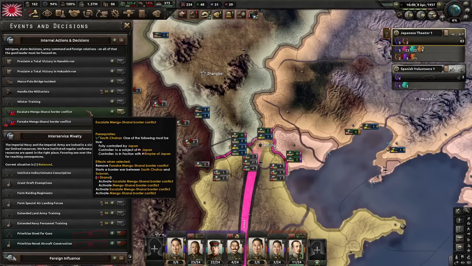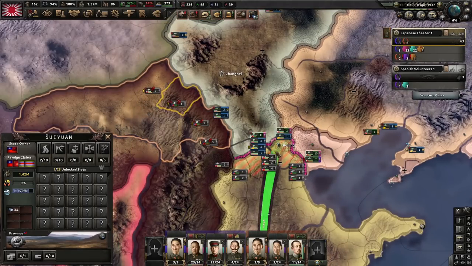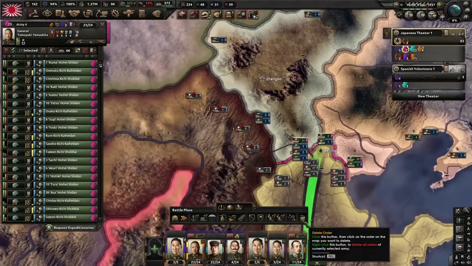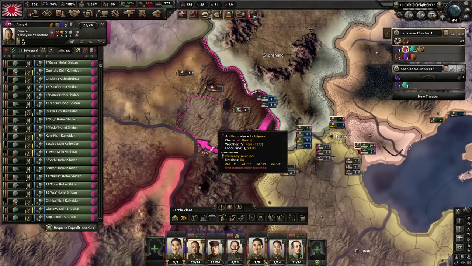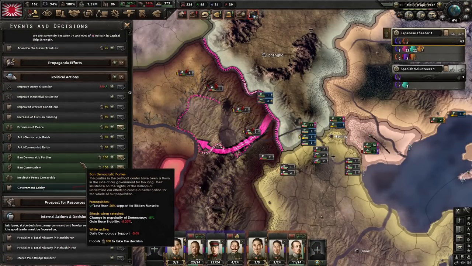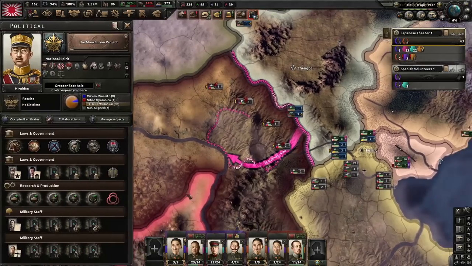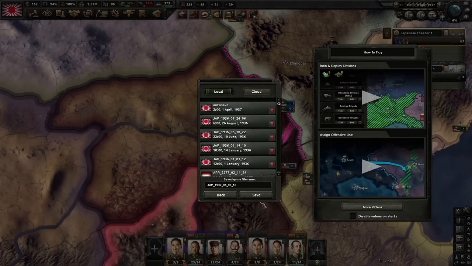Remove it. Start a border between these guys, between South Chahar and Suiyuan. Now, is that it? Because we need no political power for that one, which is fine. Hand of the Militarist. Prince Censorship. Care about that yet? You know what, say just in case, because like I said, it's my first time ever doing this.